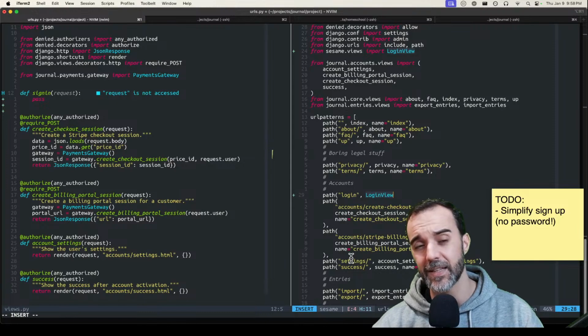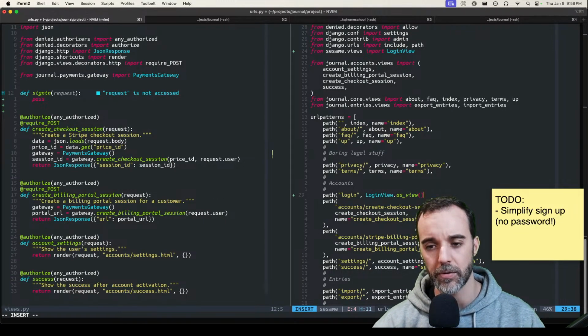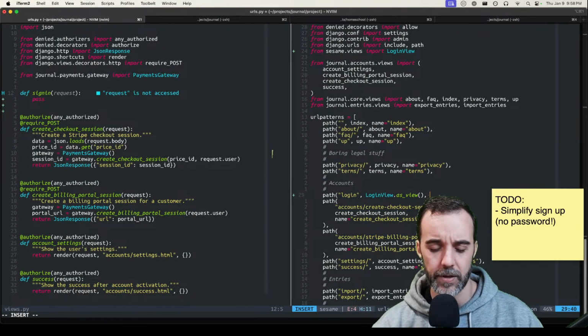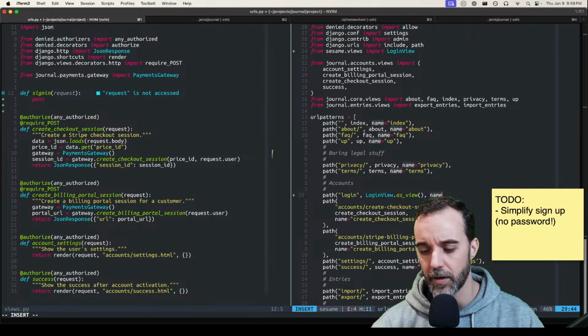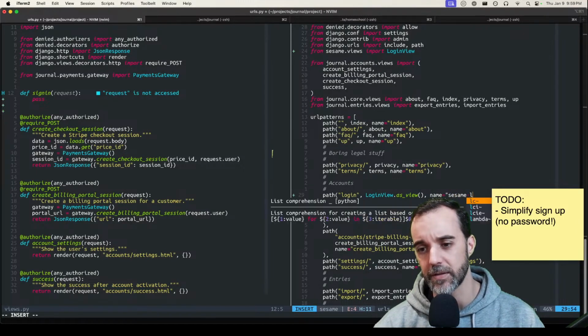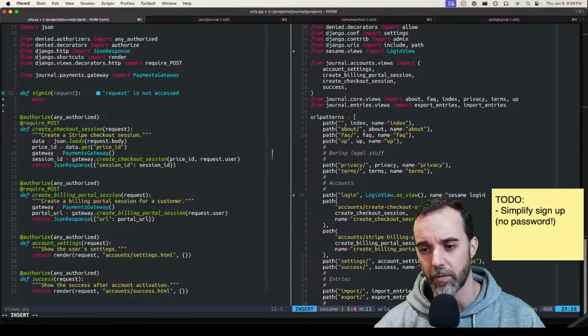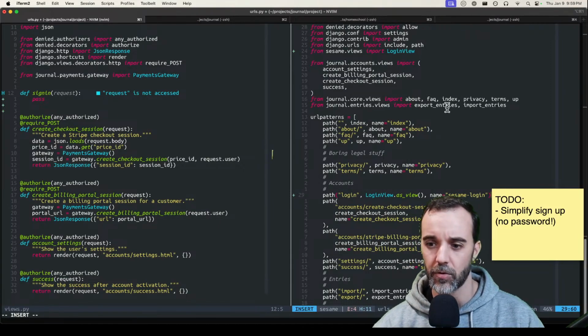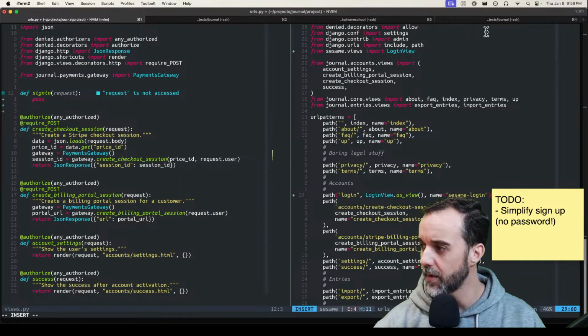And then this is a class-based view, so we have to declare this as view, which will give us a callable that Django can actually use for that. And then we'll give it the name. I will follow suit there and call it Sesame Login. That would be a good hint to me that this is from the third party, that I didn't actually write this code.